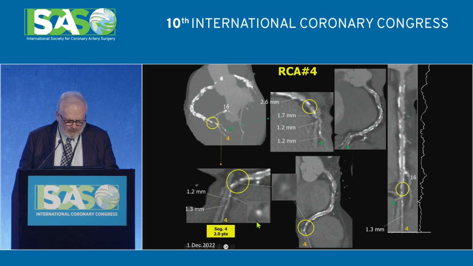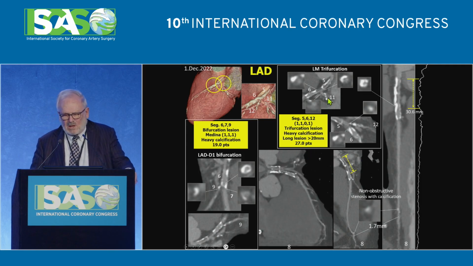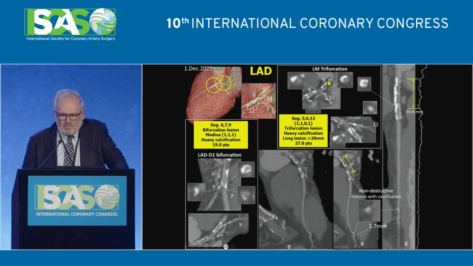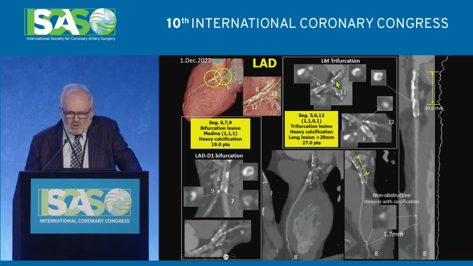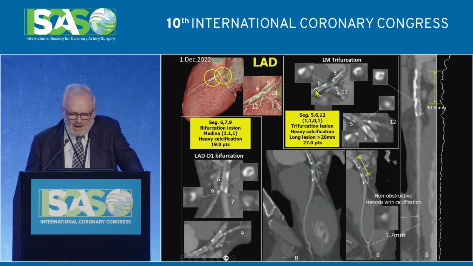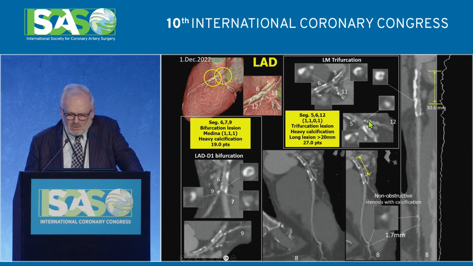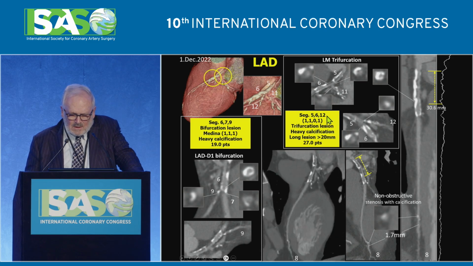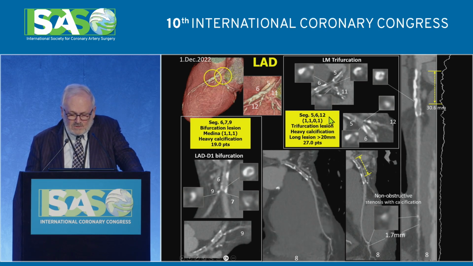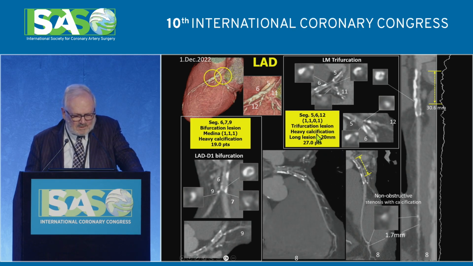You see the segment 4 is 2 points. There is a very severe lesion there. And the 16 is also very severe. The LAD, you have a left main trifurcation. You see the calcium, you see low attenuation in front of the calcium. It's involving the circumflex, involving the right. And there is in between an intermediate, which is here, also calcified. So it's a trifurcation lesion, 1110, heavy calcification, long lesion that gives you 27 points, okay?